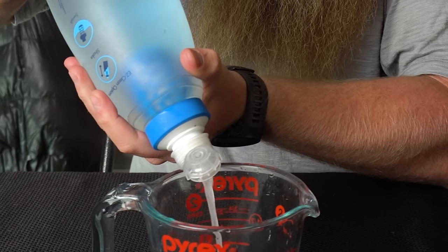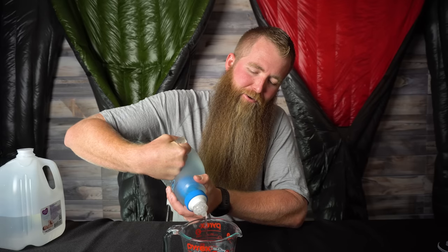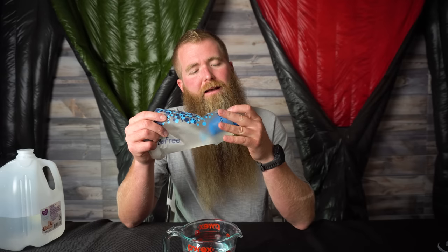I'm crossing my fingers that this works because I'd like to save this filter. These things are awesome, and I hate when they get gunked up, but they're taking some serious abuse out on the trail. Three, two, one, go. 10 seconds — a mild improvement. I don't think you're going to get much faster than that, but we kind of already knew that. So let's get to the one you guys actually care about — the 45-second one. I honestly have no idea what I expect to happen. 36 seconds. Clearly not quite as good as a brand new filter, but that's obviously an improvement. I'm not sure if we've busted this yet, so let's take one more step.